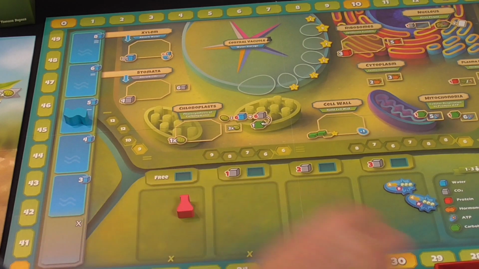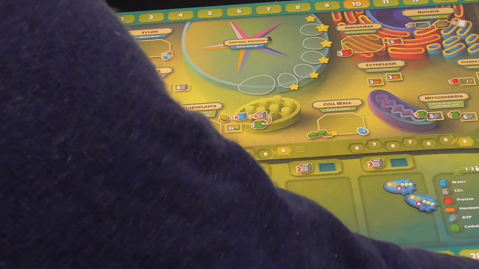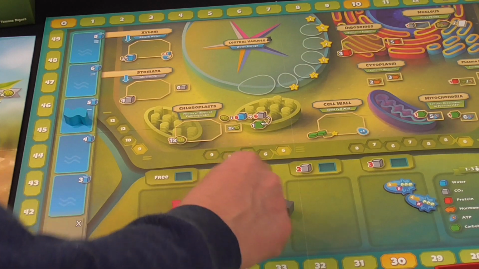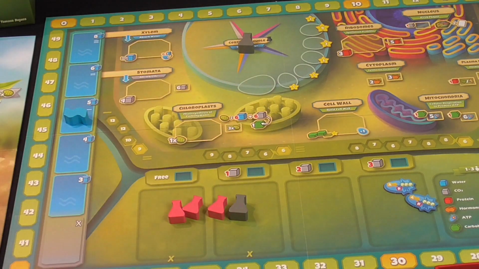Like I say, these are our workers, these flasks. We start with 3 of these of our colour, and then we've got a grey flask. These are more generic ones. So we get in the solo 2-player, we start with an extra flask, but there's also one available in the central vacuole, and one player will get this extra worker, if you like, every turn.